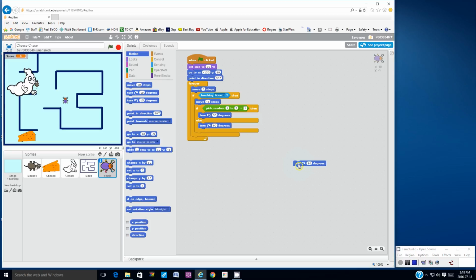I'm going to get rid of this block. I'm just going to move it back into the scripts palette here. As I play it, I want you to notice the beetles, and see whether the beetles are now moving in more of a free-form pattern where they're randomly turning right and left.